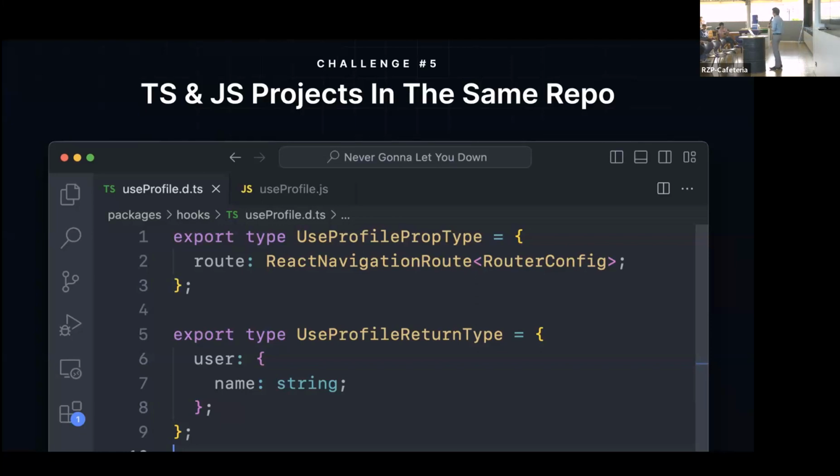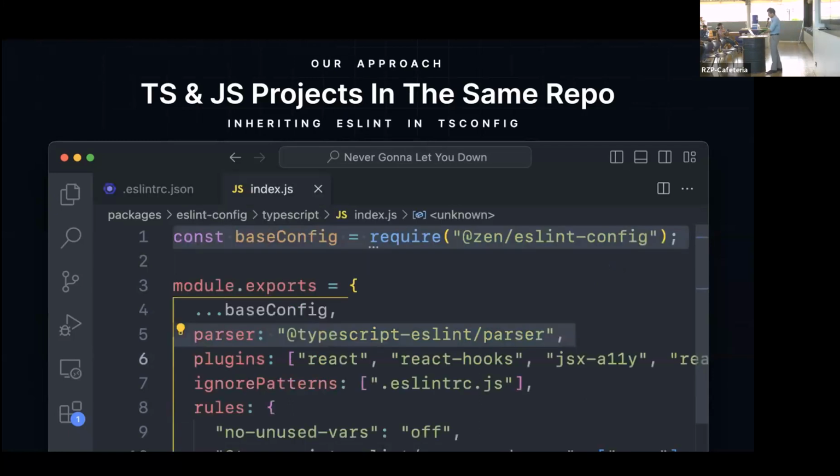But yes, from a scalability point of view and catching as many errors as you can at compile time rather than in runtime, right? Rather than have your customers come to you saying this is not working, you would catch it in compile time itself. So TypeScript is really great, and it would be really great to have as much TypeScript as possible, right? There's no such thing as too much TypeScript. Maybe there is, but fine. How would you do this? How would you have TypeScript and JavaScript in the same project?